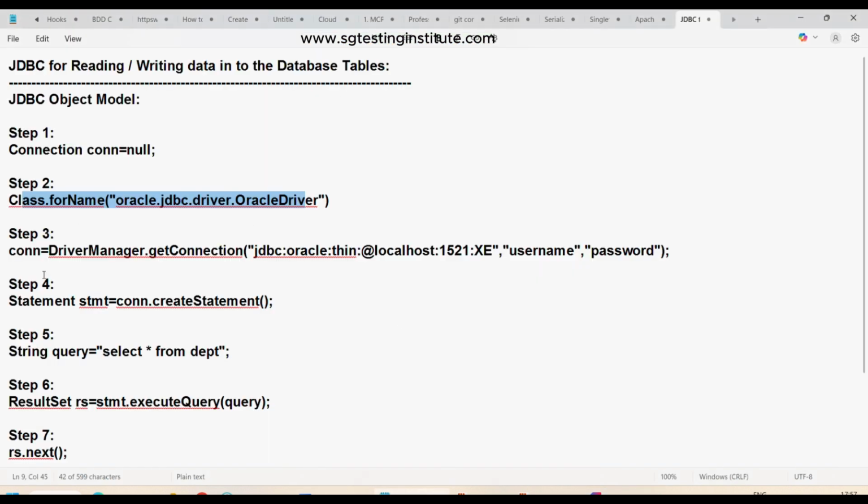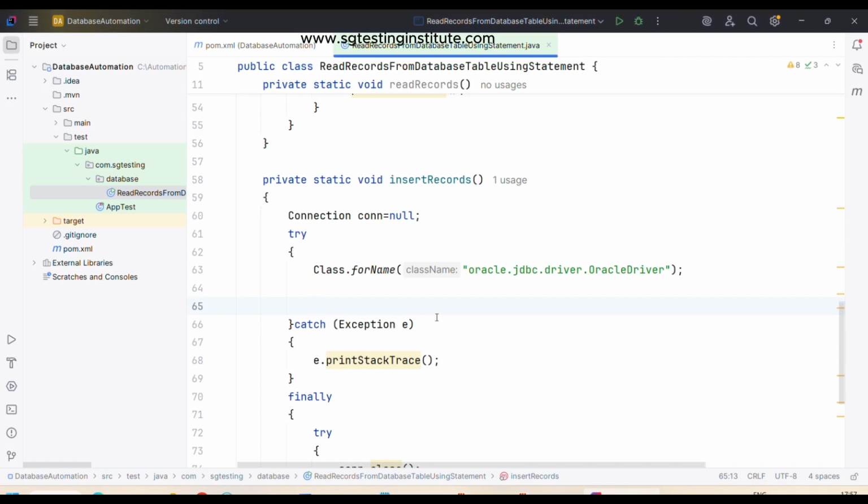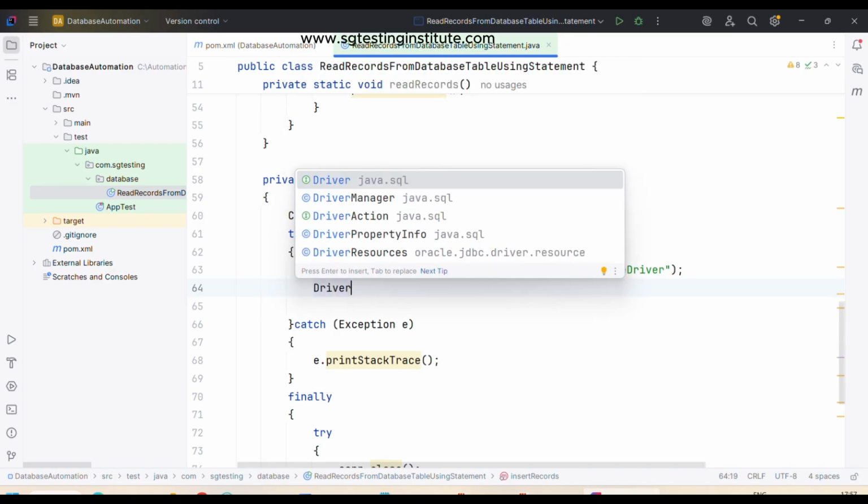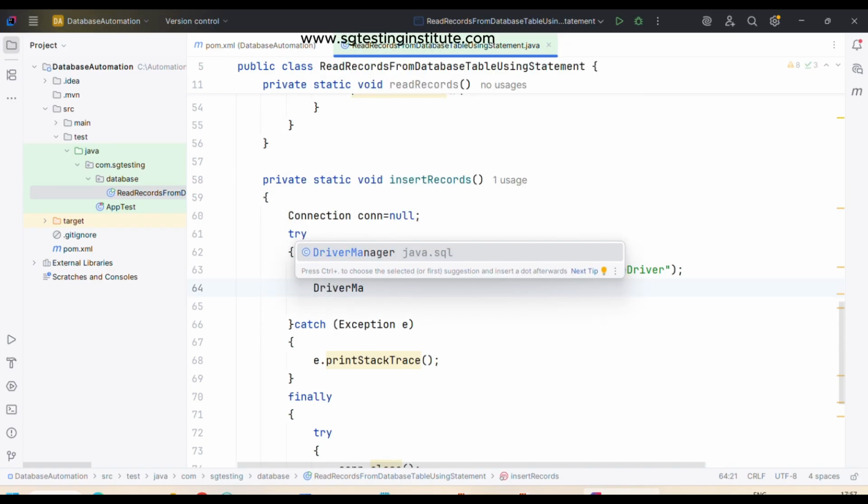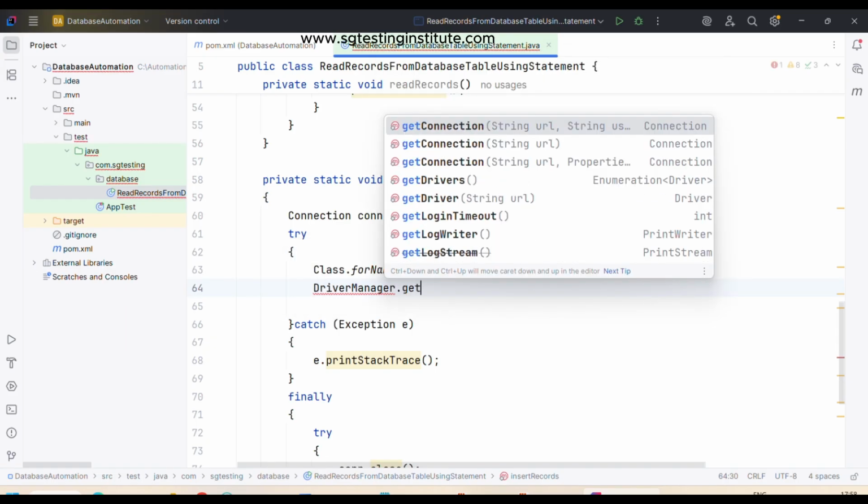The next step, we should use DriverManager.getConnection.